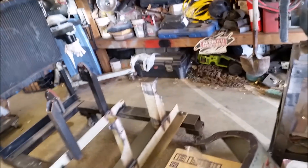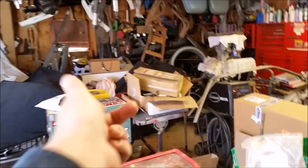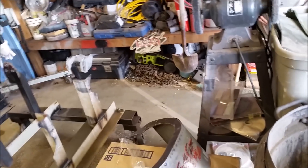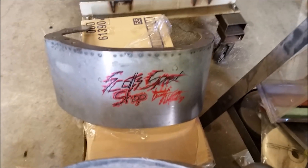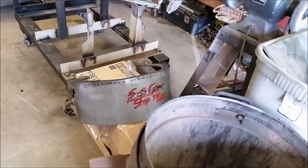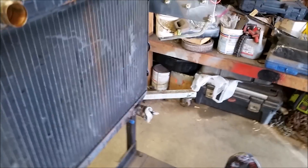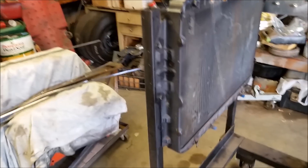We recently welded on this guard. There's a torque converter we mount to the back of the engine instead of a flywheel because at the time we didn't have an extra flywheel. With little kids coming in and out — dad's grandkids — you don't want them getting their fingers chopped off. I wrote the speed shop name on there and clear-coated it; that's the thing you see at the beginning of every video. We made it oversized so the engine isn't hanging out, and when the engine is on here it's up to about chest height, so it's easy to work on — not on the ground, not reaching way up.